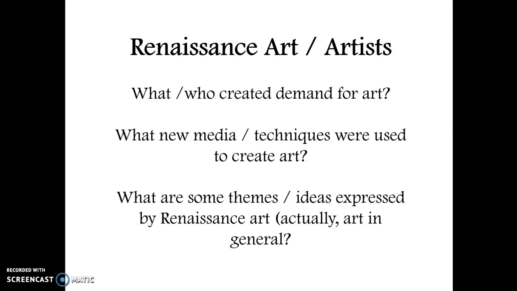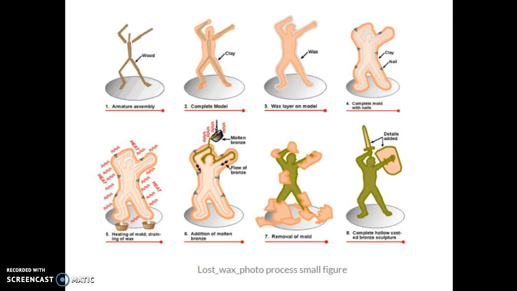The word Renaissance actually means rebirth, as you might remember, and it started with the rebirth of Greek and Roman culture and ideas. And there's no better example of that than in sculpting. Sculptors in the Renaissance usually worked in one of two mediums. They either cast figures in bronze or they carved them out of marble.